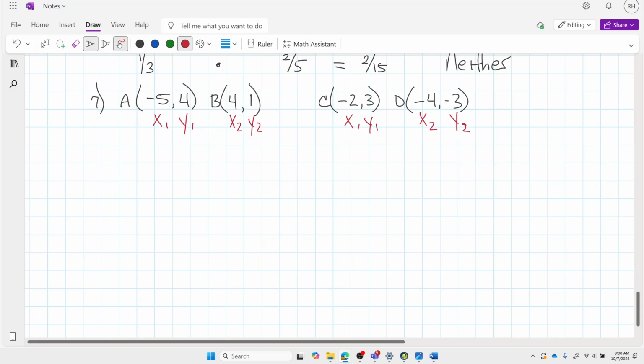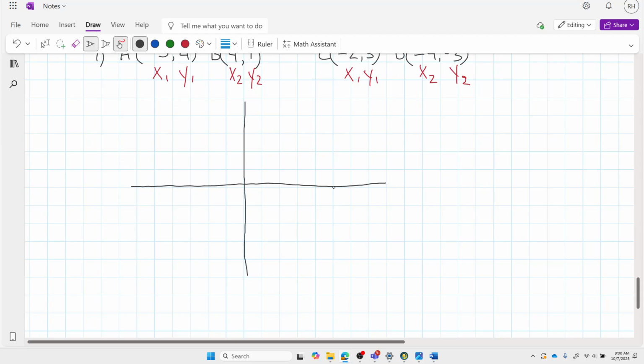All right, so then let's go back to number 7 on page 197. And I'll try to draw it the best that I can. This horizontal axis, is that the x or the y? Horizontal axis, that's the x-axis. What about the vertical axis? Which one is that? That's the y. All right, so problem number 7 on page 197. Everybody see point A up there? It's kind of in the upper left.